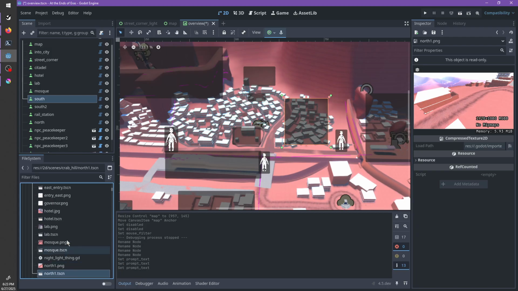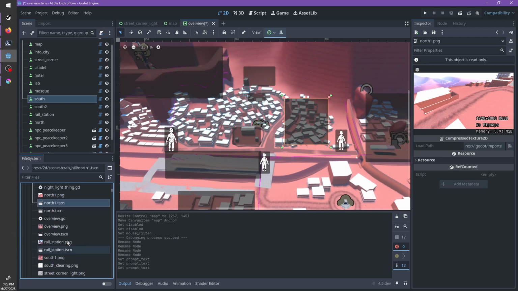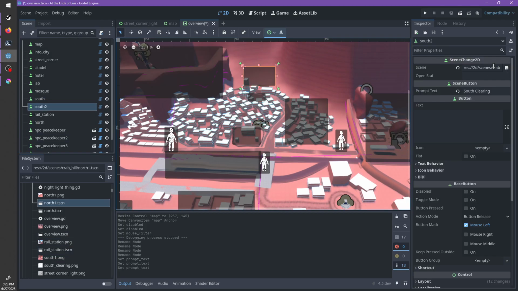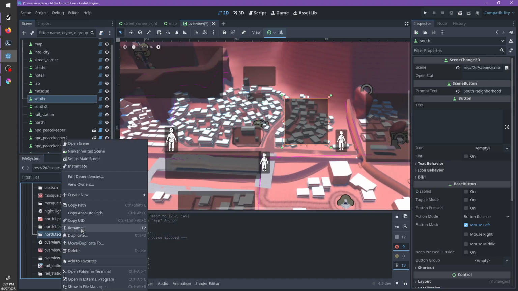Okay, do we have any other north and south in here? Do we just have these? Oh yeah, because I haven't even done this yet. So now the main thing, change this to be, where is south?